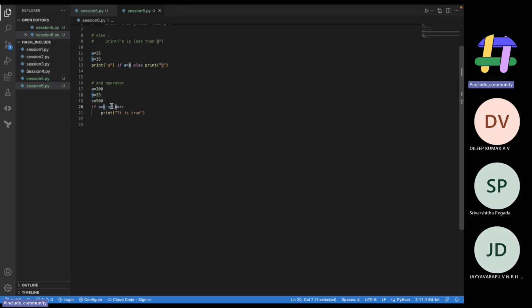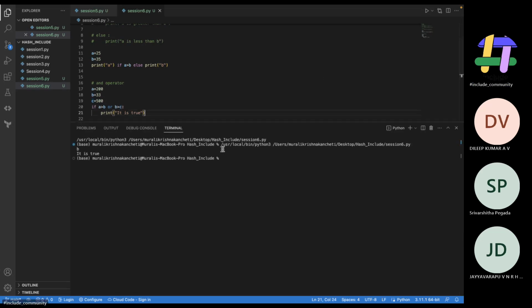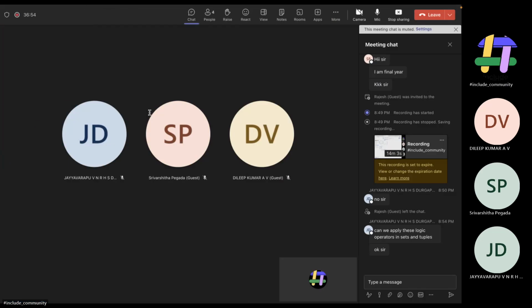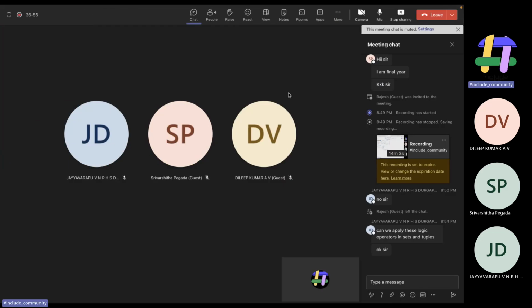Our first condition is true and the second condition is false. Even though it is false, one condition is true, so it will print it is true, because at least one condition is true. So that's the OR operator.